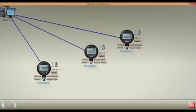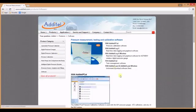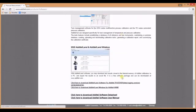Aditel Land Wireless is a utility software used to download log data from the ADT680W and set some basic functions of the gauge. Aditel Land Wireless can communicate with up to 20 gauges at one time. Aditel Land Wireless is available at www.aditel.com. This software is a free download on the Aditel website.